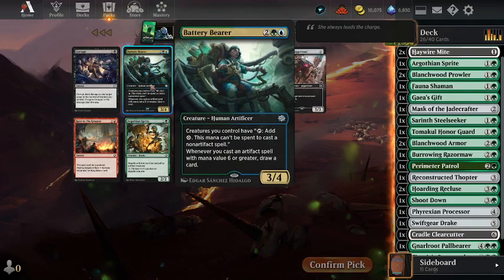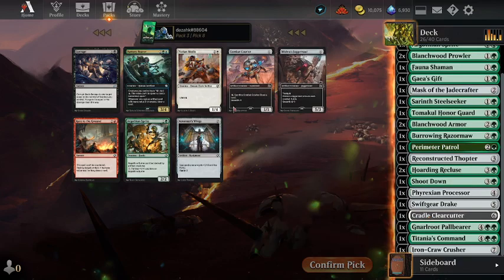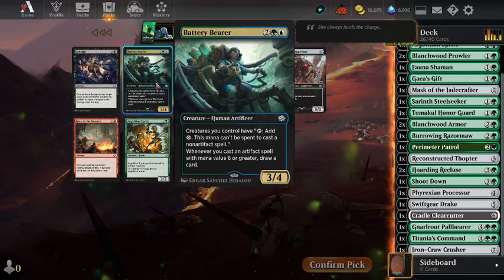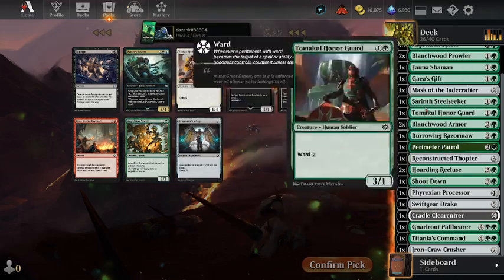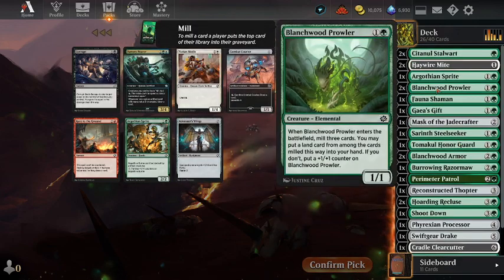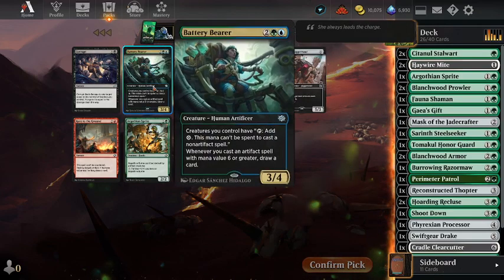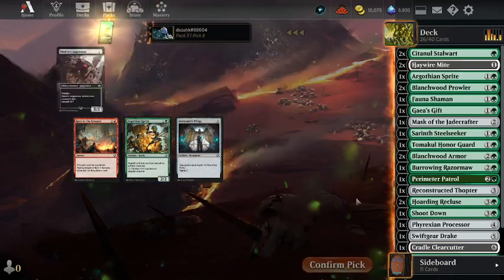Battery Bearer is a good reason to splash blue. We have a couple of expensive artifacts as well. I expect this will be more hassle than it's worth playing Battery Bearer. Maybe Argothian Sprite is going to be slightly better than something else. Yeah, I mean, we're going to end up playing Islands and watering down Blanchwood Armor if we play Battery Bearer, I think. We'll go for the Sprite.